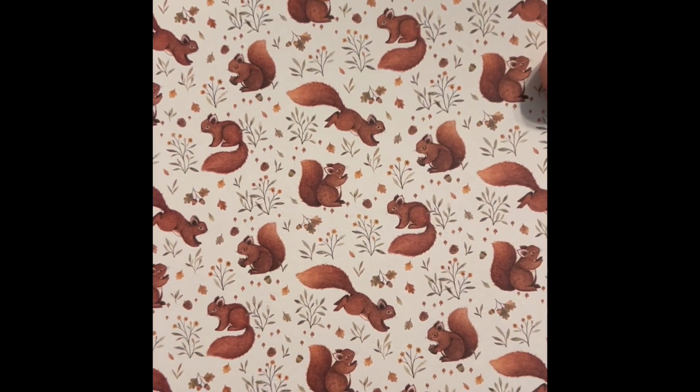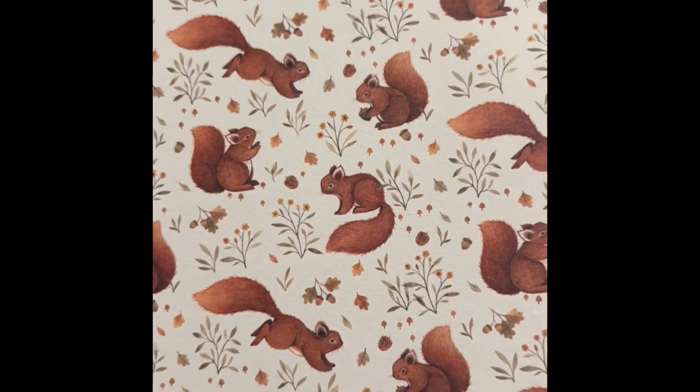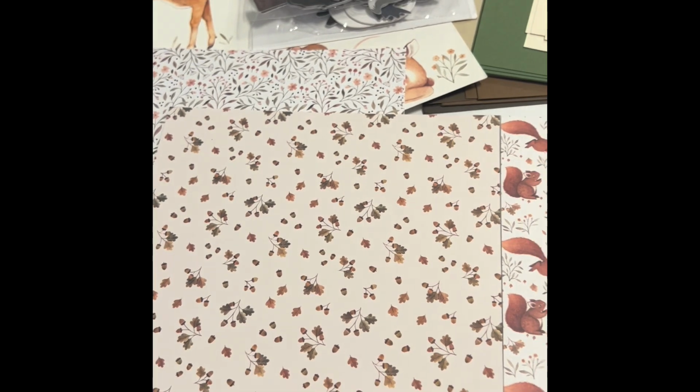Then you have this adorable looking squirrel. How cute is he? No, maybe it's a chipmunk. No, looks like a red squirrel maybe. And that backs up to one with acorns and leaves. Looks like some oak leaves.